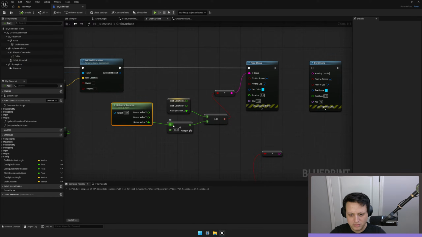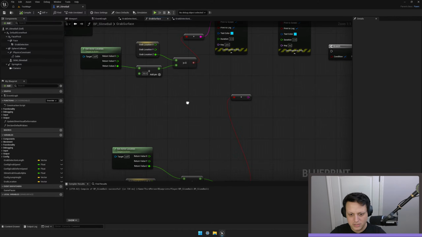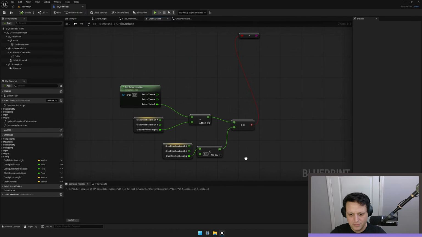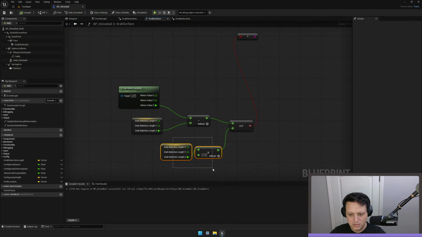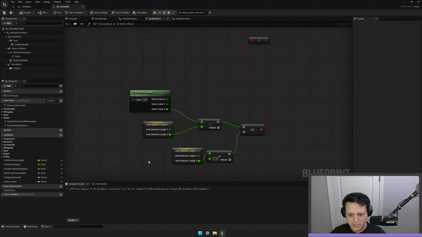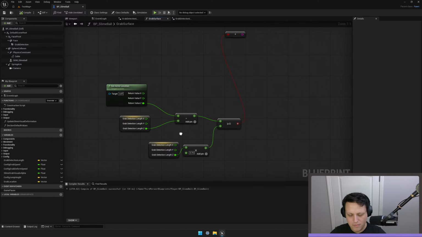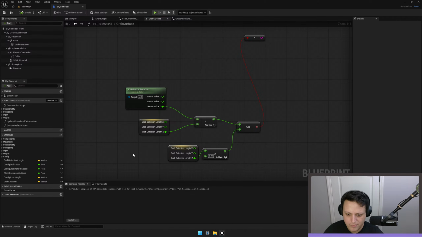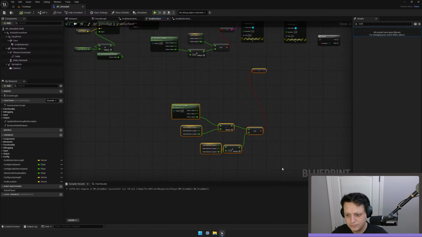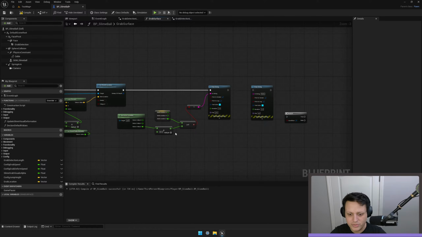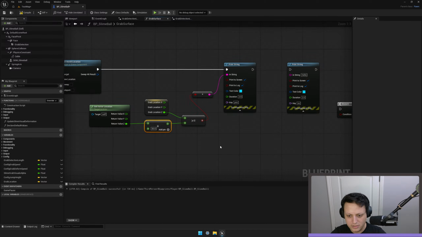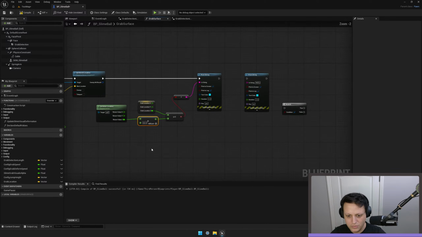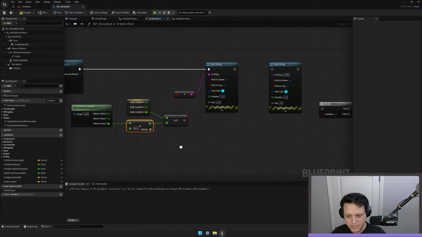If the actor location plus 50 is less than the grab location Z. Yeah, so I wouldn't need the grab detection length in that case. If I was going to take in the grab detection, it'd probably be better to do it that way. But I think in this case, this is probably fine.